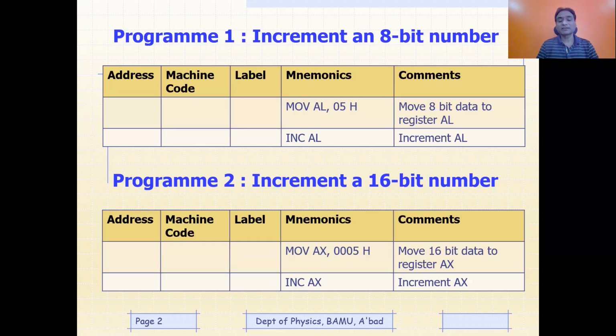Now, as I mentioned, the only thing left from the curriculum is the programming practice, right? Since we now know the hardware aspect of the 8086 microprocessor and all the instruction set, we need to understand how a program can be written using the 8086 instruction set and how we can drive the 8086 microprocessor. There are only 4 to 5 programs included in the curriculum, but I'm not going to look into that curriculum.